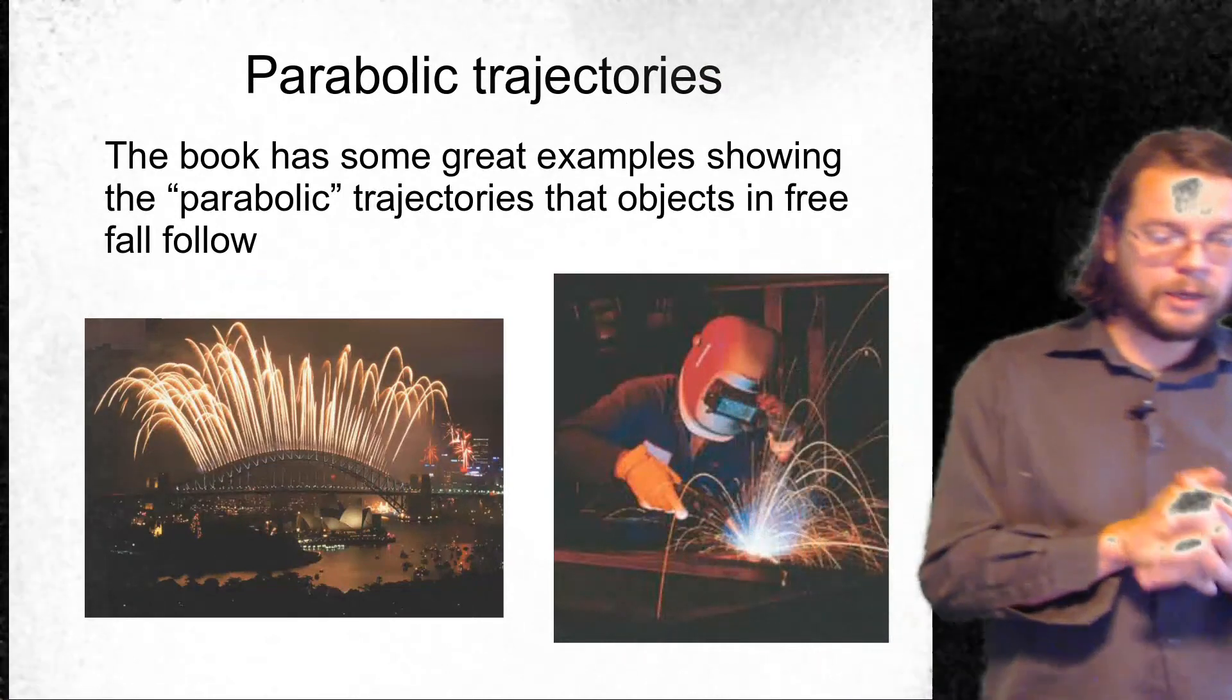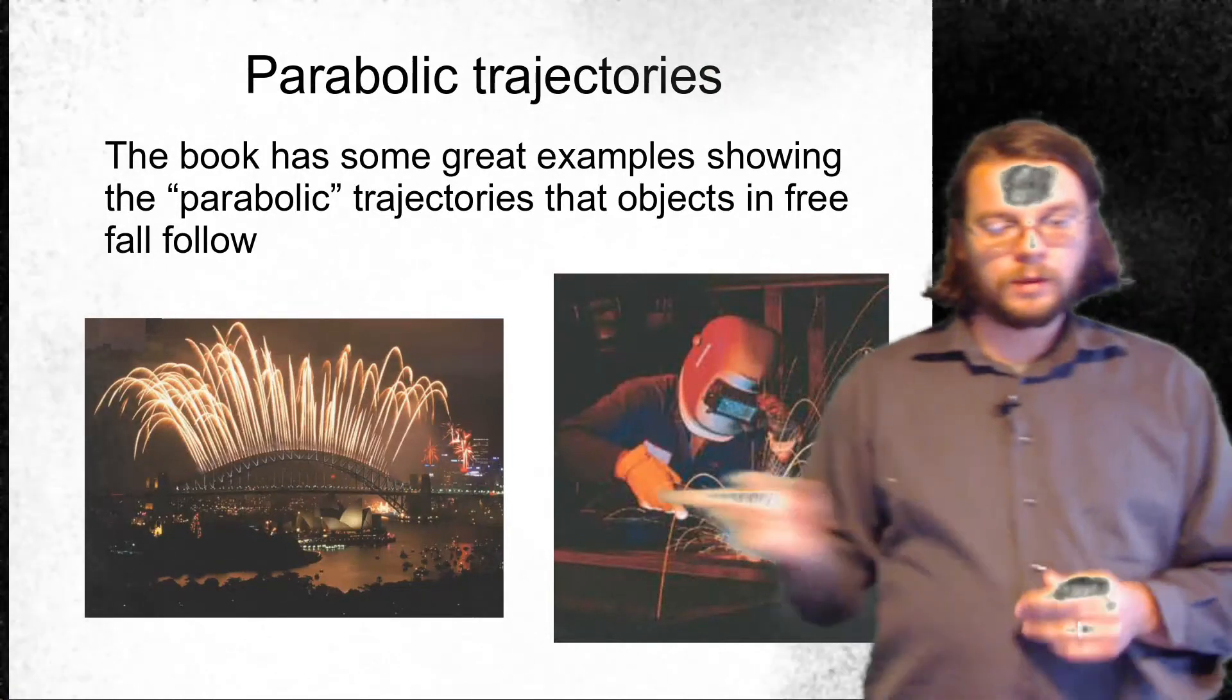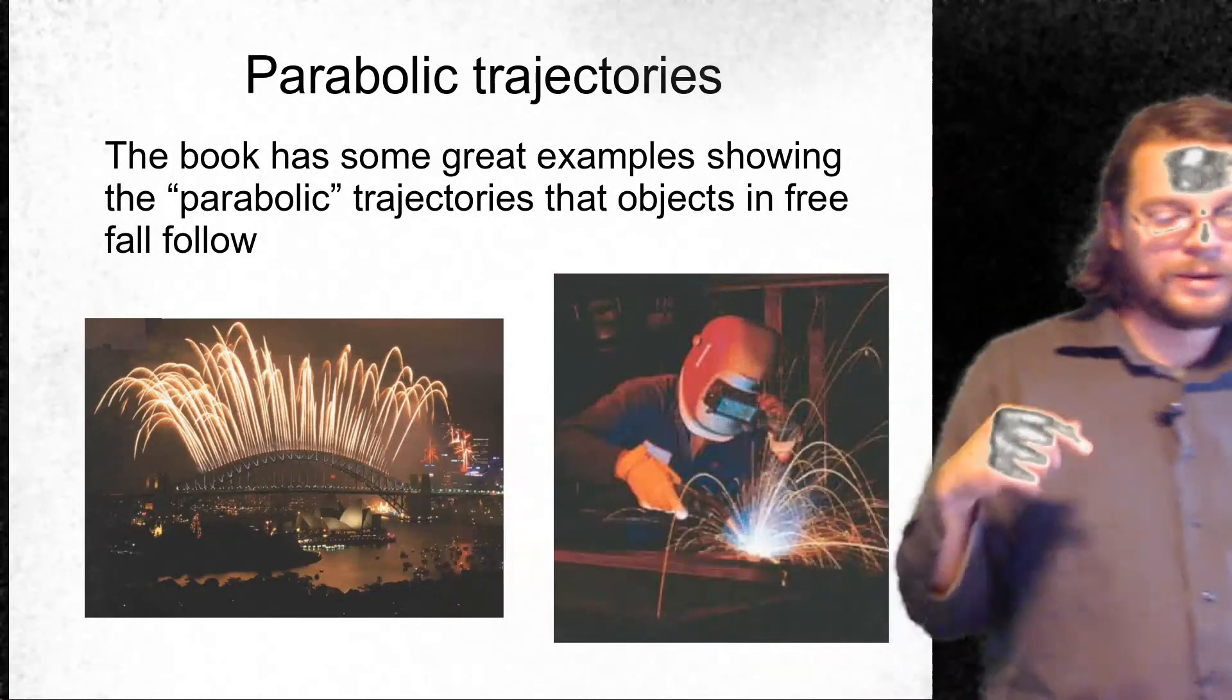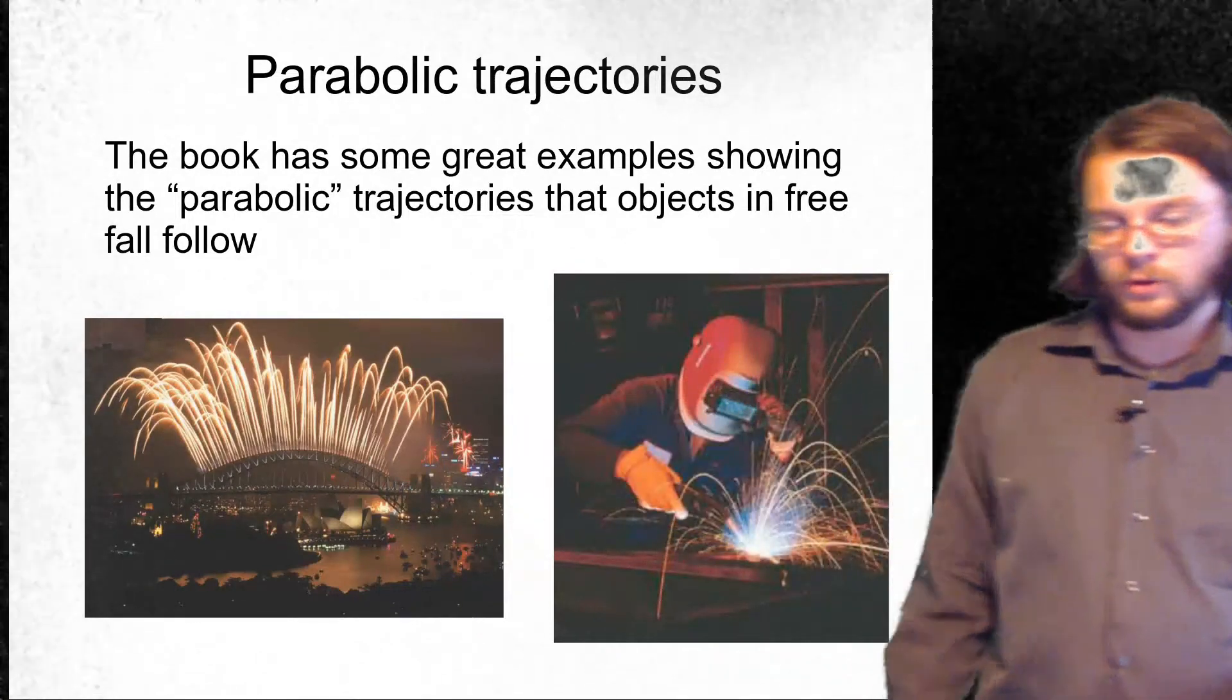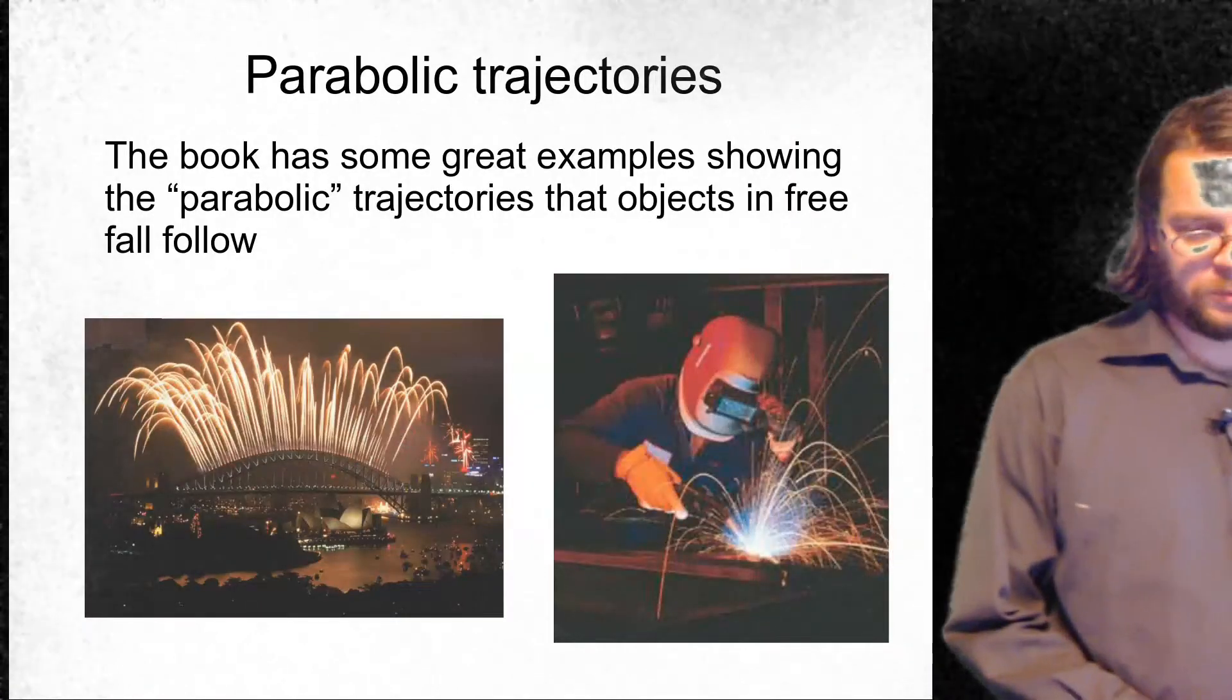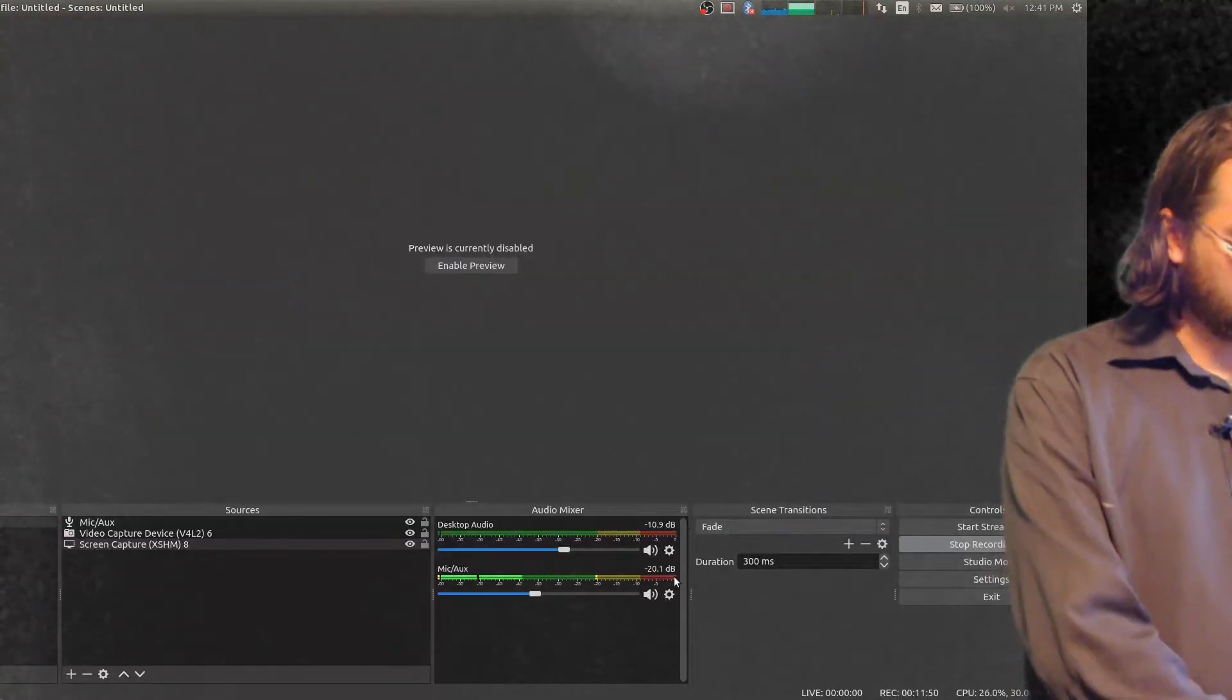Now, a fun thing is that objects that are launched into the air, they follow a parabolic trajectory. So this is a nice example from fireworks somewhere. I forget where this is, Sydney, I guess. You can kind of see this nice parabolas. These are upside down parabolas, I should say. I don't know if there's any welders in the class. But the little flakes that get ejected from the welding, those also do upside down parabolas. So there's a nice video from the book that I'll play. And I want to make sure the sound is working right. So I'm going to mute my sound to make sure that you can see this okay.